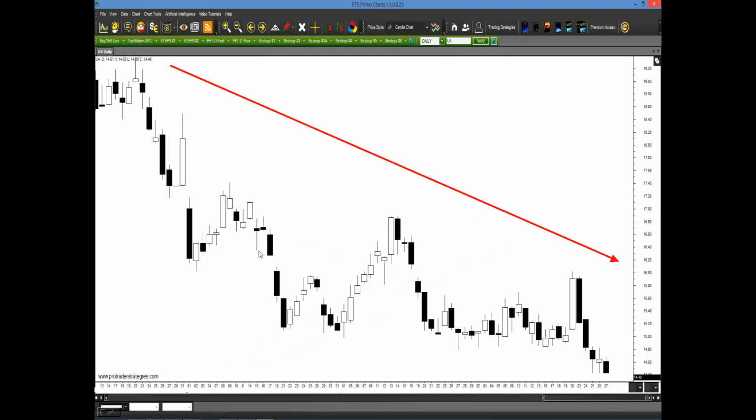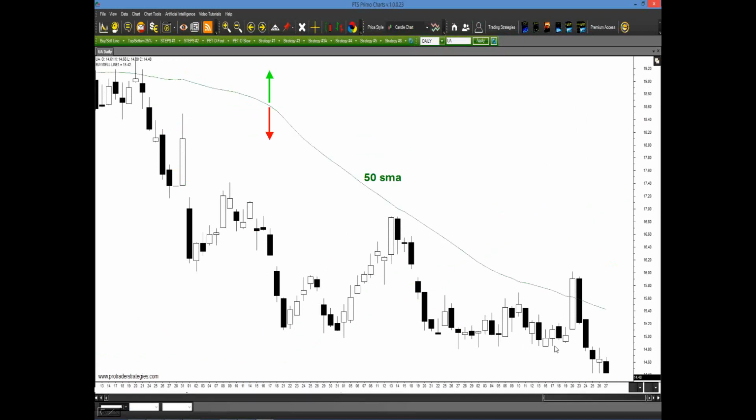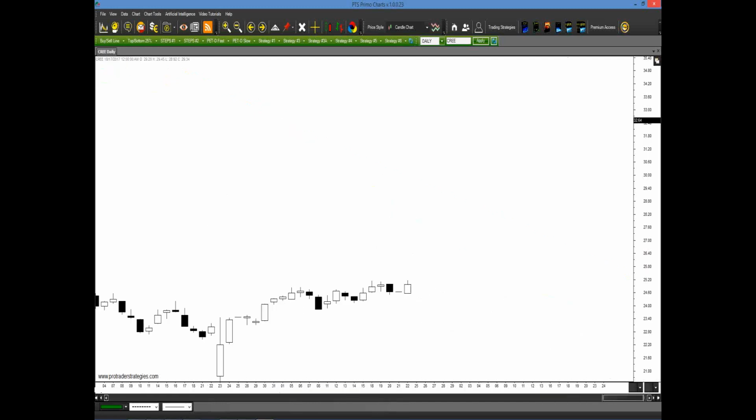Another example here. Every time it looked like we were going to bounce, you could have got sucked in, gone to that chat room, or heard that guy on TV say, well, it looks like we bottomed. Here's where the support is from the major institutions. They're all buying here, and see, it's been validated. We're going higher. But look what happened weeks later. We're making lower lows, okay? If you had the 50-period moving average, you knew well in advance not to buy anything, that these bounces should be looked at as selling opportunities, not buying opportunities.